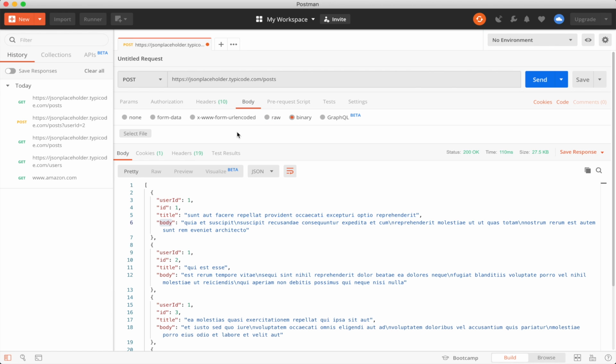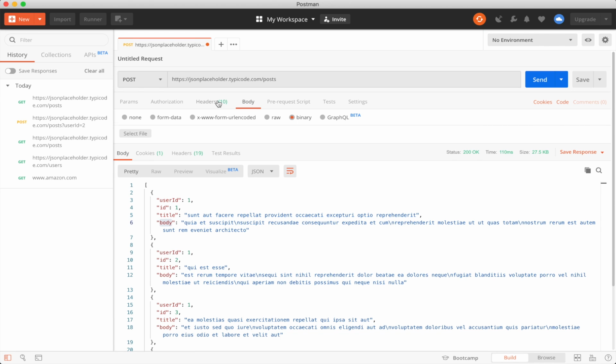Okay, so if we want to actually upload images, then we could very easily just select an image to post to this here, if our API allows it, if whatever web server we are coding up or using or accessing allows it, then we can send it.